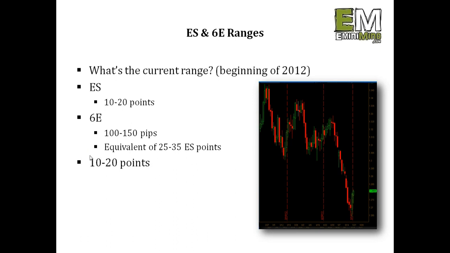So 10 to 20 points is not bad for the ES, but when we get into a little bit higher volatility, that 25 to 35, you can see ES moves intraday of 30, 40, or even 50 points. But more importantly, more trending within the day, more setups one after another.